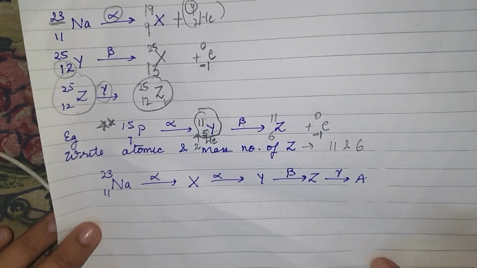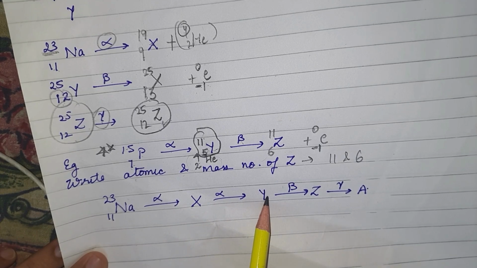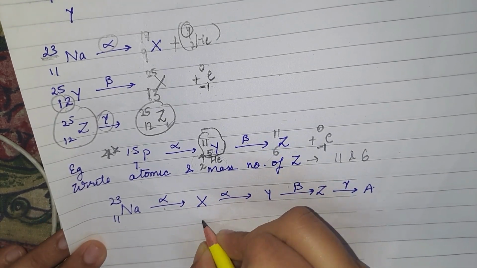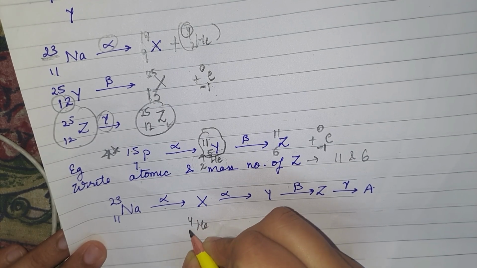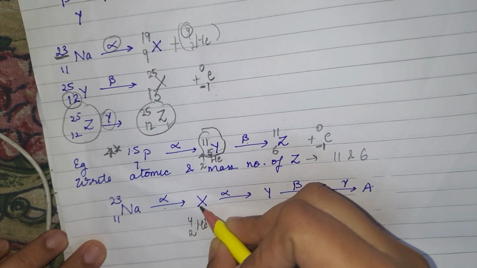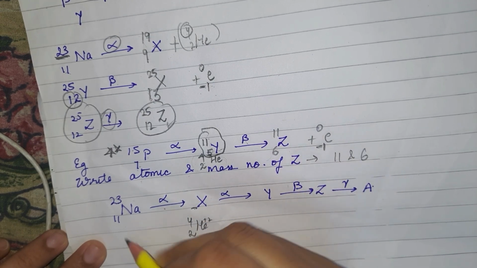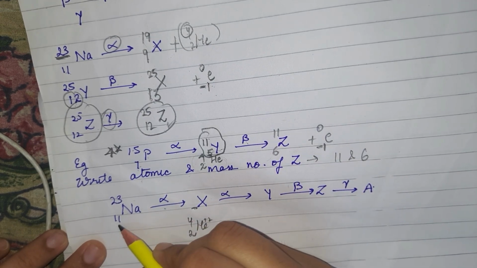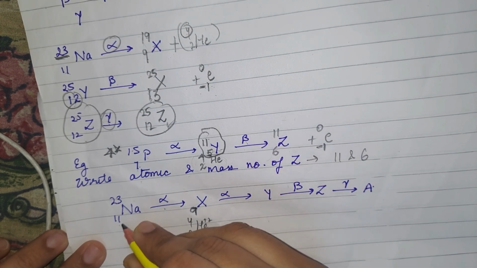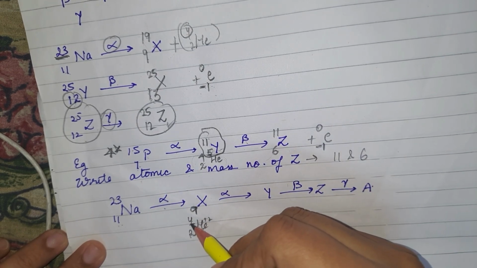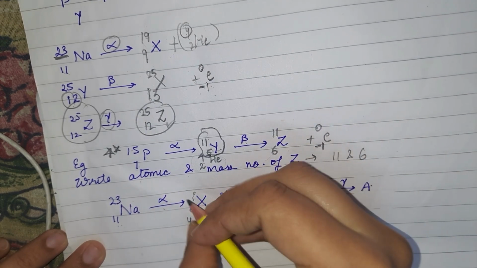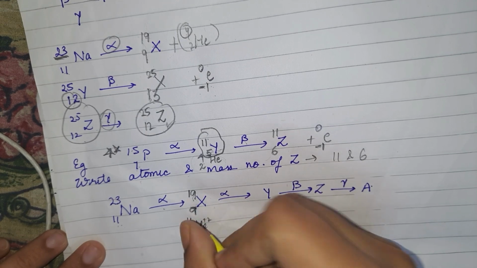Okay, next question. So you can see a series of emissions done by sodium here. So let us start. Again, for your understanding, you will write here helium 4 2 plus 2, right? So something plus 2 should give me 11. So that something here should be 9, because 9 plus 2 is 11. Now for 4, you already have the mass number, so 4 plus something should give you 23. So that should be 19, because 19 plus 4 is 23.